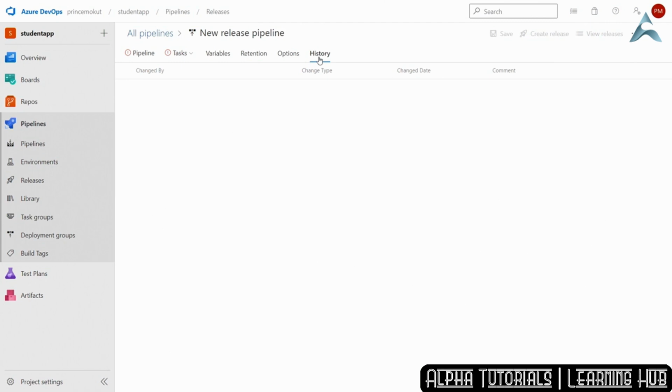Use this to audit activities related to the pipelines. We will use some of these features while designing a release pipeline for our sample application, but you can check out Microsoft Learn if you'd like to learn more about Azure Pipelines.